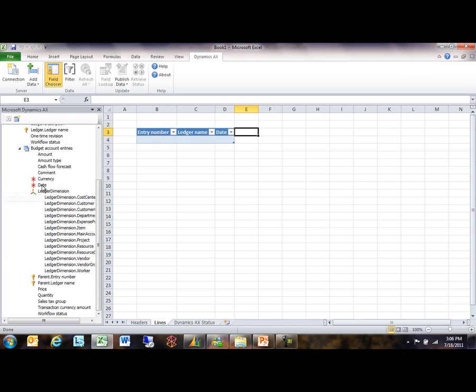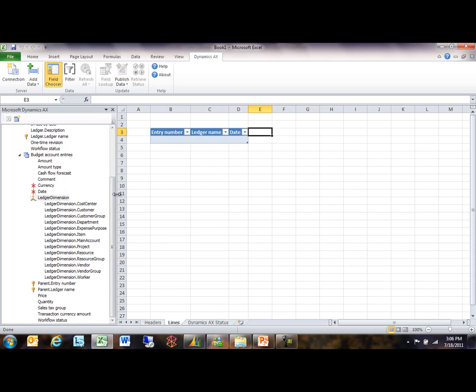So I know I want my date. I know I'm using, and I know that I'm also going to want to use my financial dimensions here in the budgeting process. So this icon indicates that these fields are all financial dimensions. And I happen to know, in this scenario, that main account is the only budget-enabled segment in my financial dimensions. So as a template designer, I have to know some information about that so that I can make the right decisions here about which segments to include in my workbook.